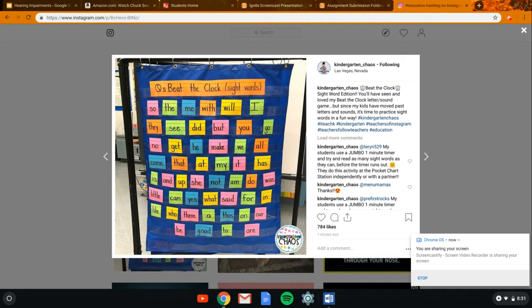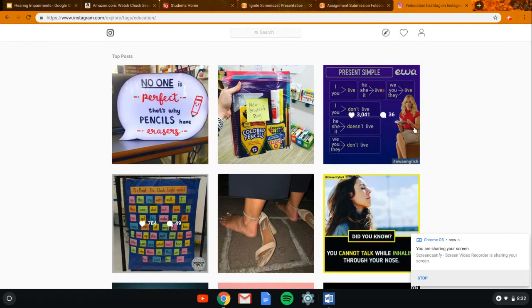And also, if your students aren't old enough to have an Instagram, their parents might have an Instagram and might want to follow you to see the pictures of their kids participating in an activity or something like that. So gaining followers is important just so other people can see your ideas and parents can see what you're doing, and it'd be fun to see all that.